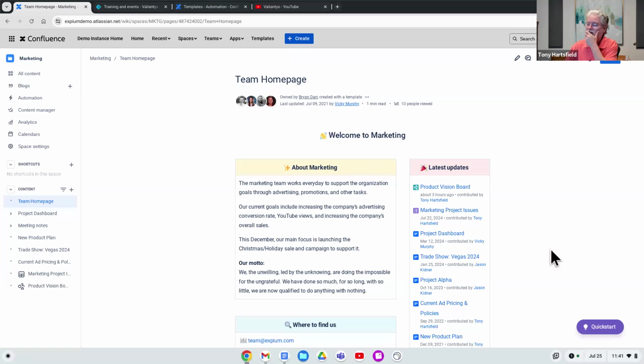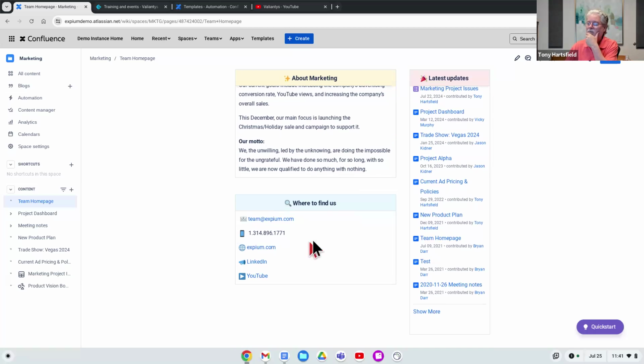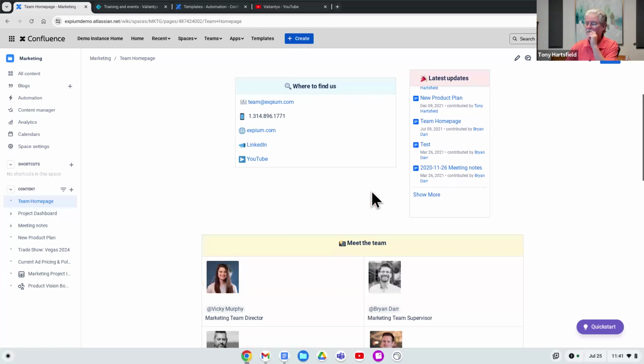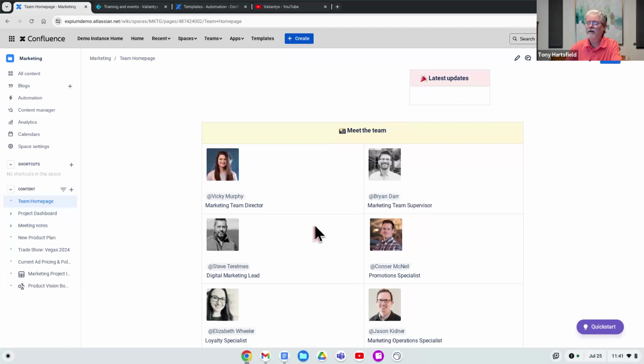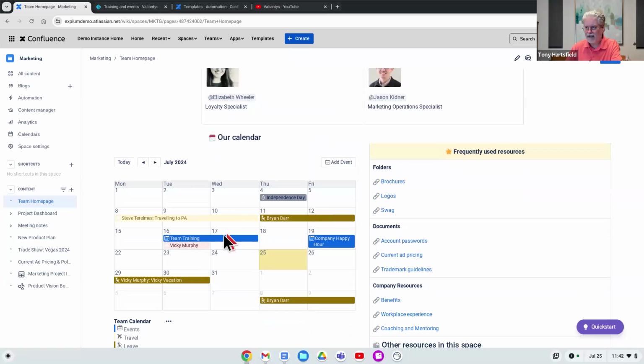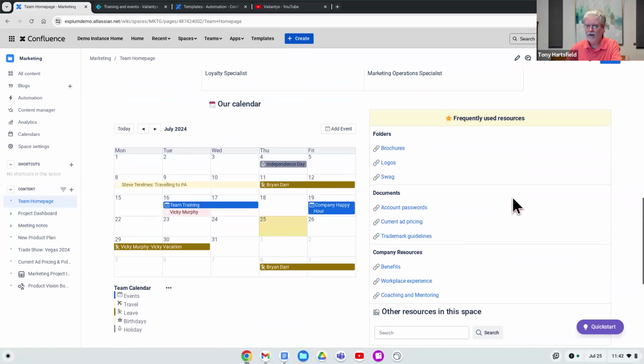But this is using a series of tables, and then these are panel macros that they've managed, and then just text and update page. That's a macro of latest updates. These are just links that they added with emojis to highlight those things. There's a meet the team macro where you can list the people and it grabs their profile picture and their name if you want to do it that way. Here again, that calendar macro, and then several different resources that they use. So that's their page itself.